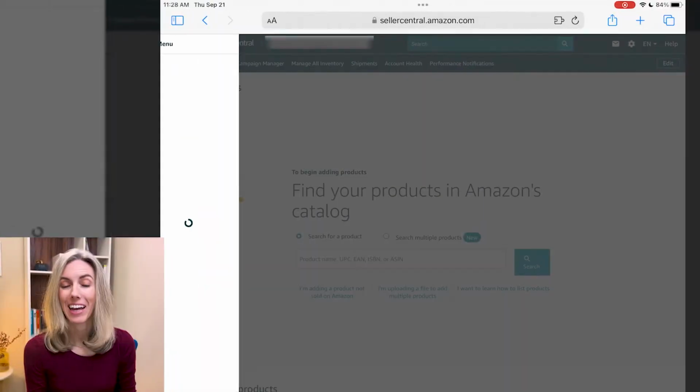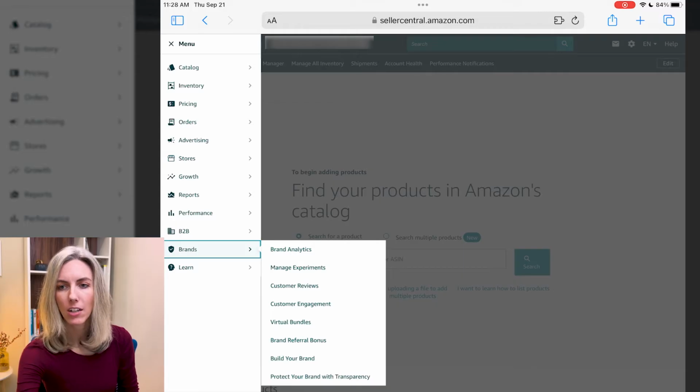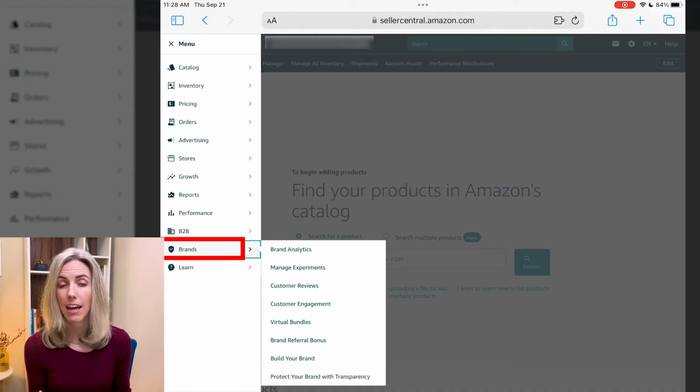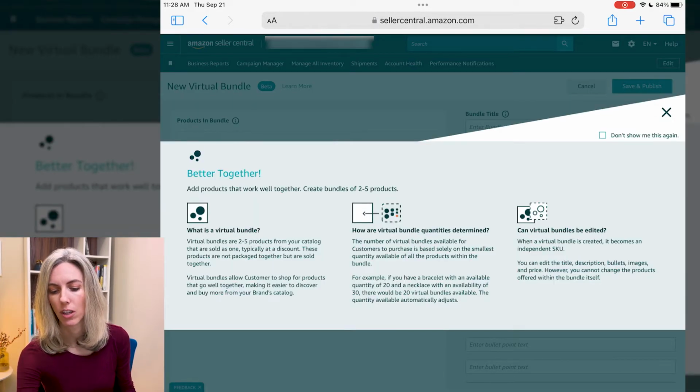And I'm going to show you my screen how to put together your virtual bundle listing, even where it's found, because a lot of times it's confusing on where that's found. Okay, so make sure you're signed in to your Seller Central account, and you'll go to this top menu bar here. And then from there, you're going to go to brands. Now, keep in mind, if you don't see this tab, that means that you may not be signed up for brand registry. You definitely want to do that. I have a video about that to learn how that process and application goes. But you're going to go to this brands tab here, and specifically then you want to click on virtual bundles. This is where you're going to be able to create it.